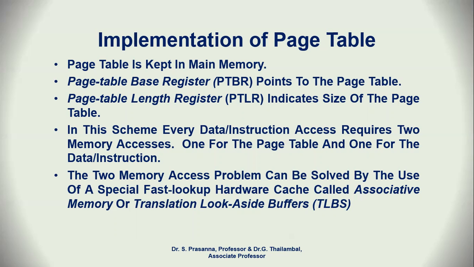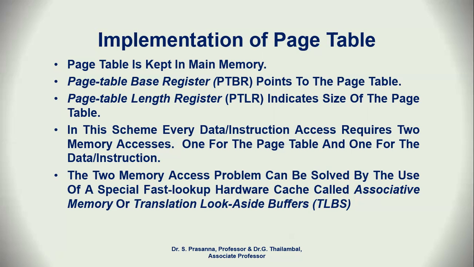Say, for example, your page table base register address is 4000, and the length of the page table is 4. How many spaces is it going to take? 4000 plus 4, so the last page's details will be stored at 4004. So the size of the page table is indicated by the page table length register, and the base address of the page table is indicated by the page table base register.